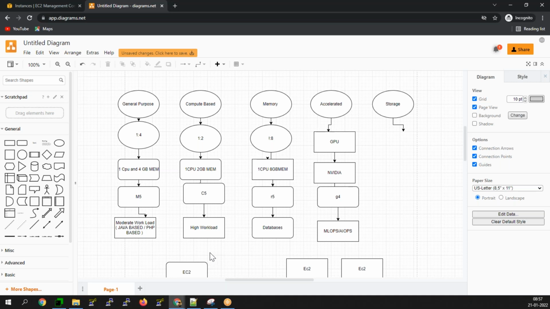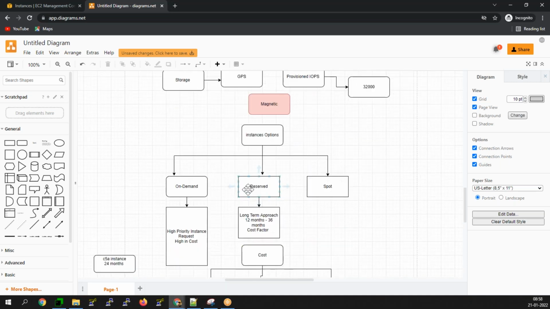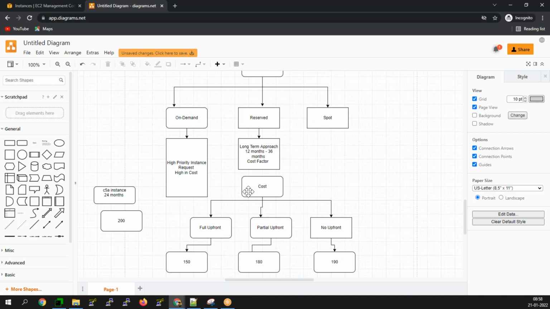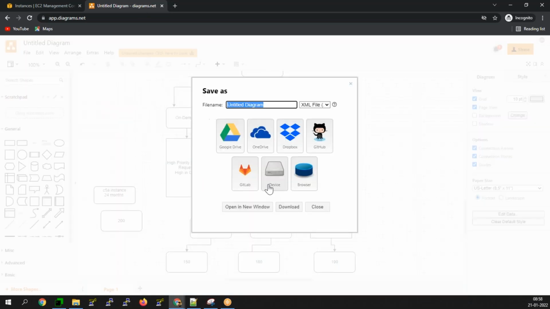We'll discuss in the coming classes how the reserved instances are going to be calculated, because it's a very huge concept. I have not yet entered into the instance options and the billing criteria. Those things I'm going to discuss in the coming classes. So any questions, guys, as of now?